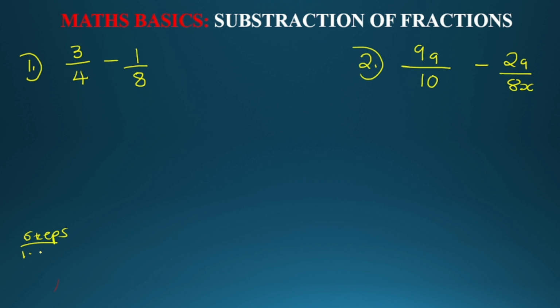Step number 1, you need to find the LCD. Step number 2, you need to divide everything by that LCD. Step number 3, whatever is left, you need to multiply the numerator with whatever you have divided with at the LCD. All right, great stuff. I'm writing a little bit low there. I don't have the space, but anyway, I hope you get it. If you don't get it, please make sure that you go back and watch the series on addition of fractions so that you don't get lost right here.